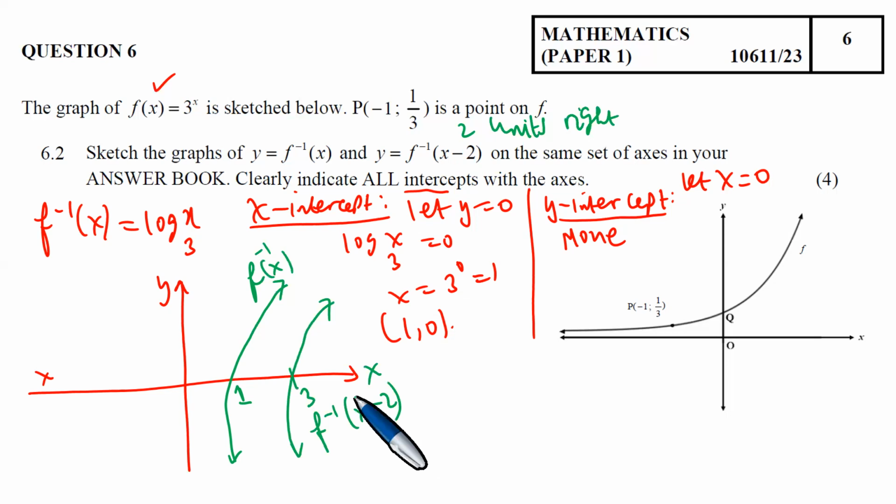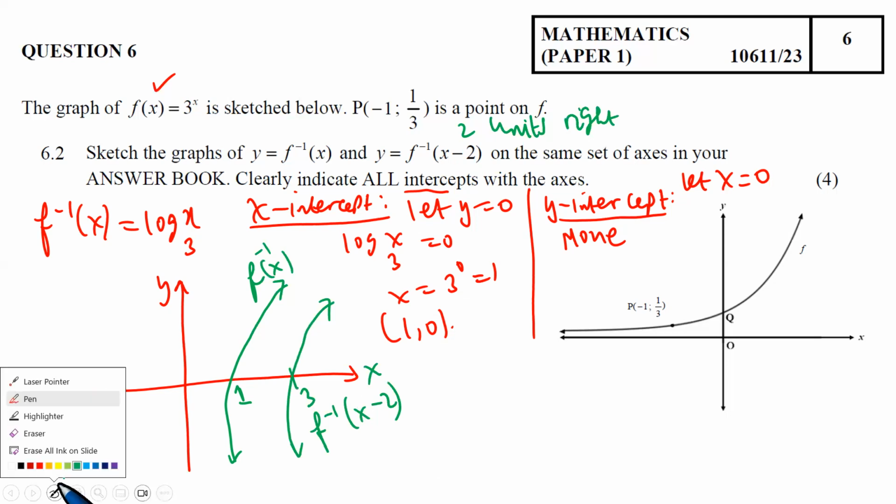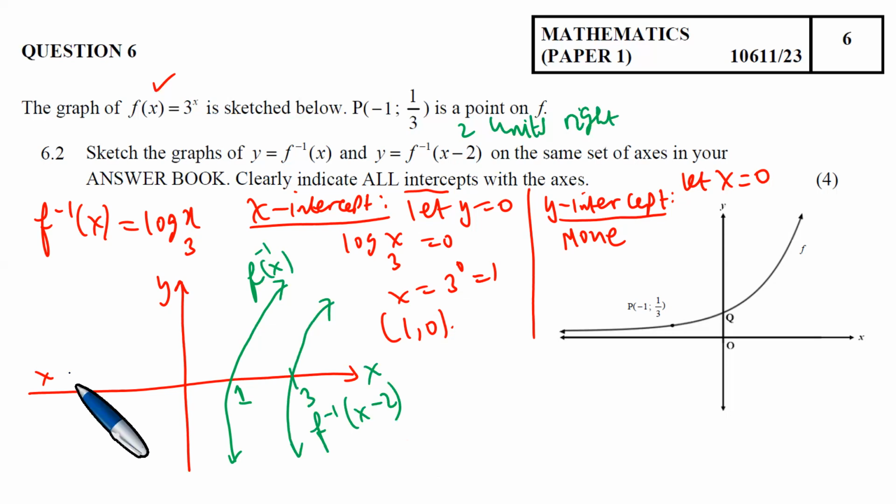x and y. And then now here you have this one, the inverse like this. So then you have the graph like this. These are the graphs of f inverse of x and f inverse of x minus 2, and you have the intercepts on the x's. And so we are essentially done there. Next question, please. But also I must mention in passing that a student can also calculate the x-intercept.